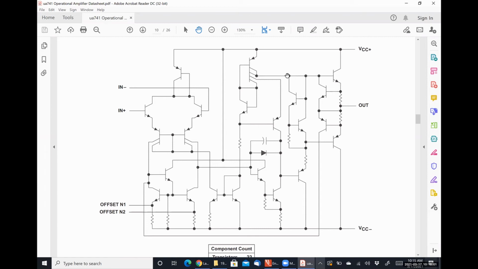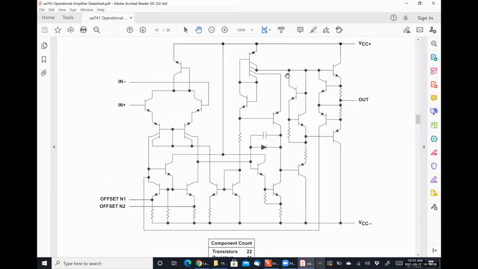But anyway, there is some circuitry in there specifically for getting rid of this small offset voltage, because particularly in BJT amplifiers, it can be large enough to cause really, really big problems in some specific applications. So that is a simplified diagram of an op amp with 22 transistors.